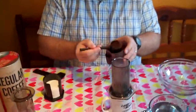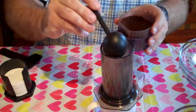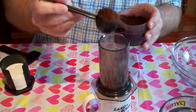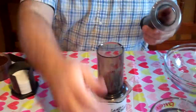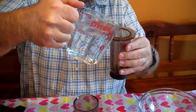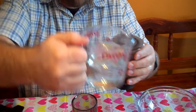2 scoops of coffee. It's a very large scoop. The AeroPress makes very strong coffee. If you're drinking it just like it comes out of the AeroPress, it's a little bit like espresso. So 2 scoops of that. And then you take this cylinder, and if you're using 2 scoops, you fill it up just a little bit over the 2.